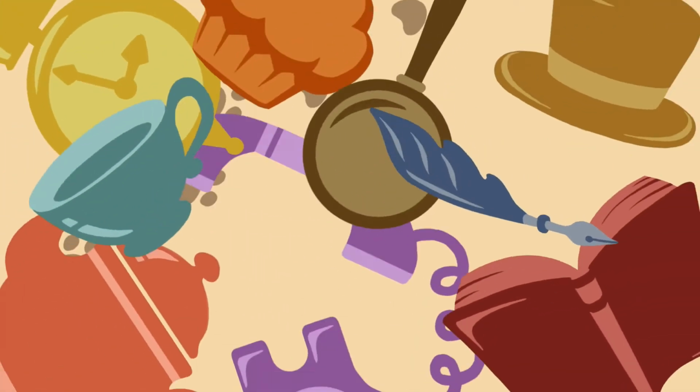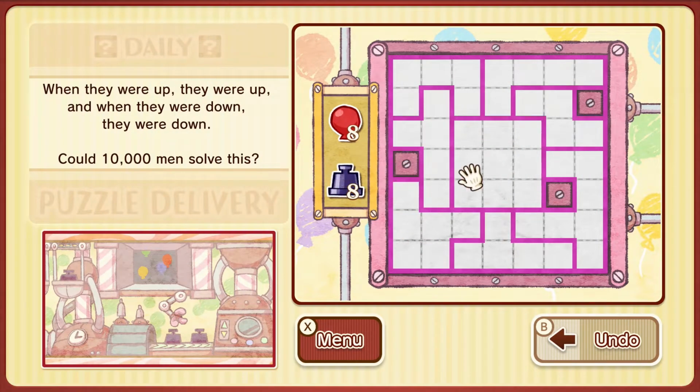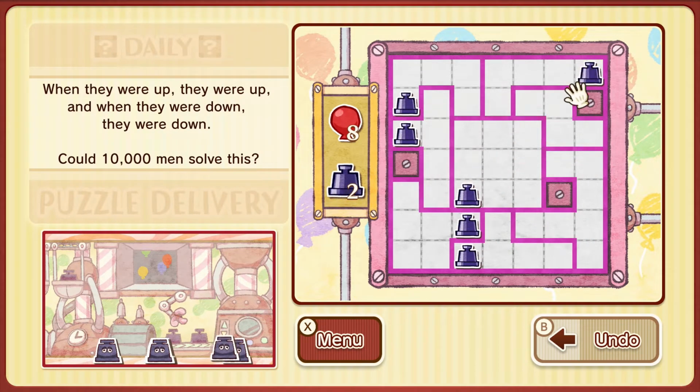Alright, puzzle number 10. The final one for Rise to the Challenge. Okay, interesting. Very, very interesting. Well, we can put 2 up here. That's for sure. That's dealt with those 2 chambers. I think we're going to have a stack of 3 here. Or possibly on the other side. Maybe. We're going to have 1 up here. And probably 2 here. Yeah, this is bothering me.